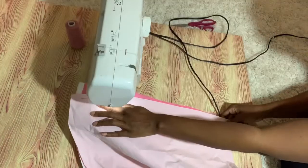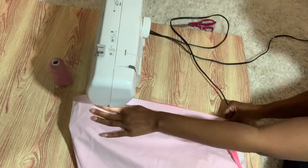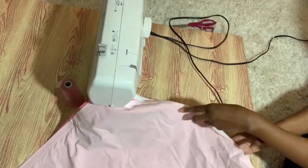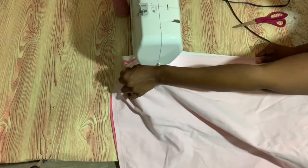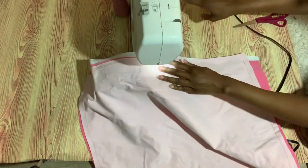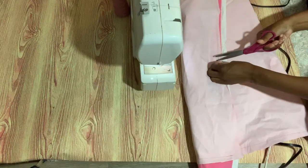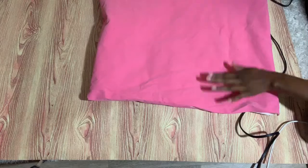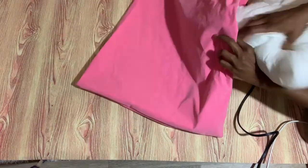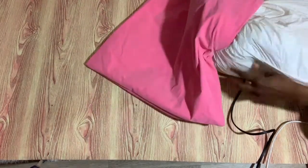And I'm going to sew along the short sides and halfway across the long side so that I can still have space to fit the pillow in when I'm done. So this is real simple, and you can use this to cover any pillow if you don't need it to be removable. So I have the opening there, turning it the right way and putting the pillow in.